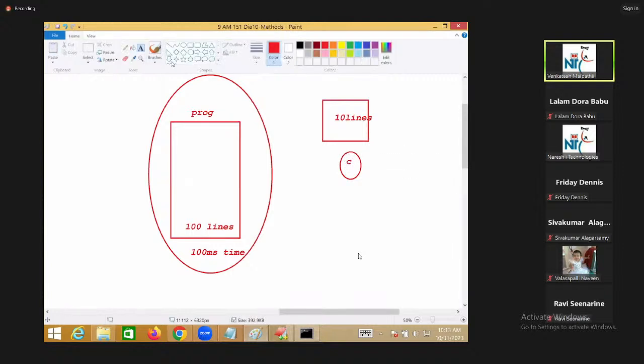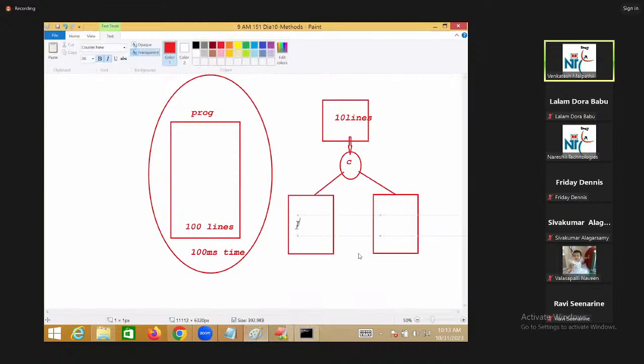The remaining 90 lines, I'll divide into 45 and 45. I'll divide it into 2 parts. Here 45 lines is there, and here 45 lines is there.